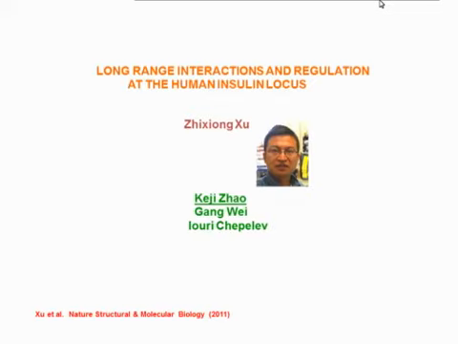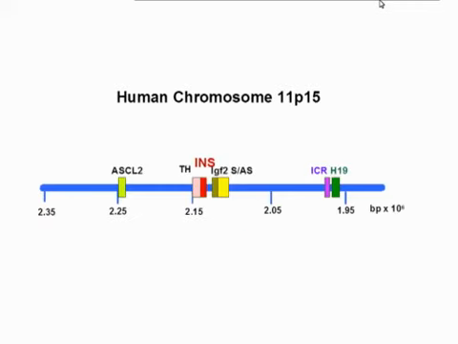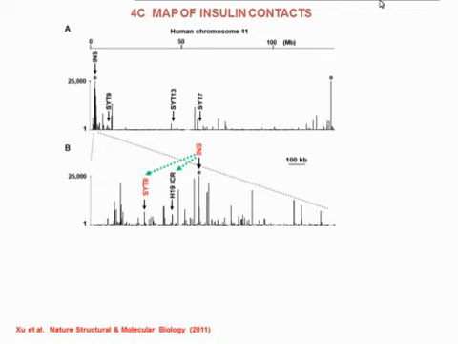Okay. The last couple of slides are just to show you what kinds of things we are now thinking about. This is the human insulin locus, and we're interested in what long-range interactions could have regulatory implications. This is the work of Hsiung, and we're working with human islets. Here's Igf2 H19 I talked about. Insulin is just upstream. And we asked what kinds of interactions occur between insulin and other sites on chromosome 11 in humans. This is the result, and we can see many interactions.